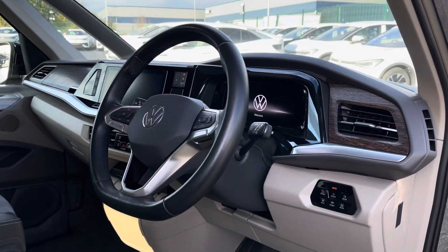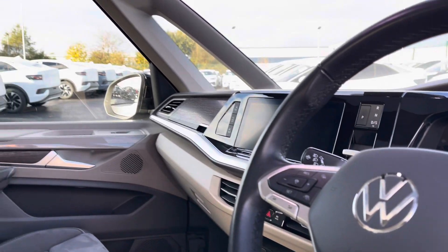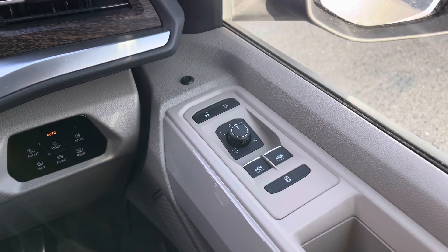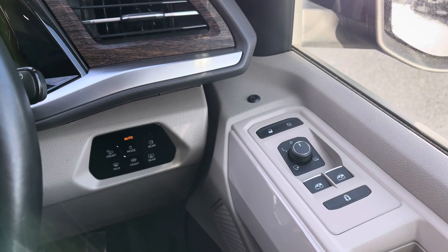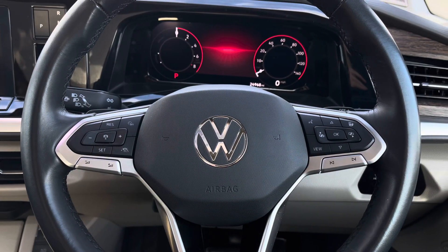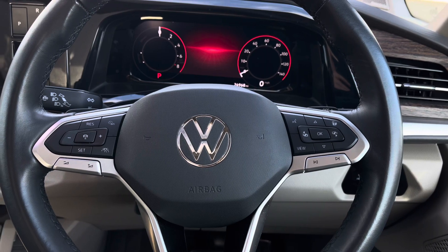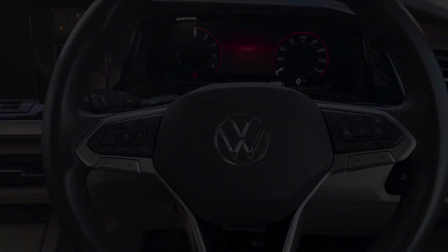Taking a brief look into the driver's cockpit will reveal a leather wrapped multifunction steering wheel, a beautiful digital cockpit and infotainment system and a lovely overall design. To the right of the driver's door you have your easy to use electrical wing mirror controls and your headlights and fog lamp controls are easily accessed just to the side. On the right side your multifunction steering wheel will enable you to use voice activation, answer calls, and access vehicle safety features. And on the left you have your audio adjustments and adaptive cruise control settings.